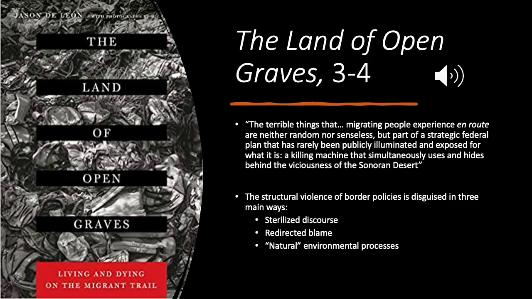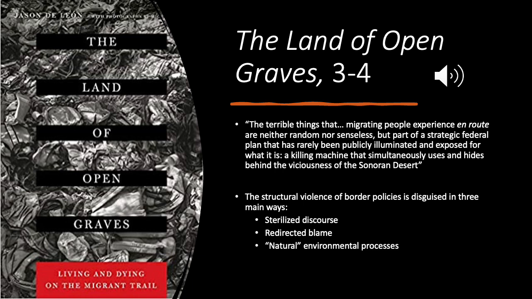On pages 3 to 4, Jason DeLeon lays out the thesis of the book, right? It's actually not that dissimilar from what y'all learned about 5-paragraph essays. Just instead of paragraphs, we're talking about books. We're scaling up the idea. Each chapter is going to have its own little thesis that it will support. But then the book itself has a thesis, and then each chapter supports that main thesis as well.